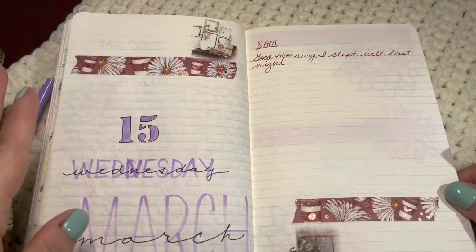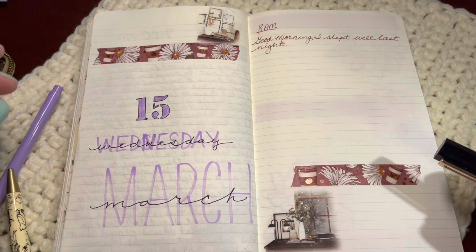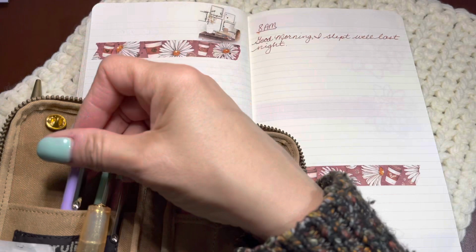So I just make this page look really pretty. I don't worry about wasting paper, you guys. This is something that I do for me. I know that a lot of people will be like, oh, that's such a waste. But you know what? This book is for me, and whatever's going to make me feel happy in it is what I will do. The cost of a notebook is so minimal for me.